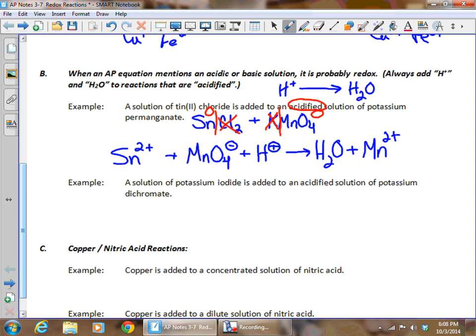And so we started out with Mn7+. If you remember, manganese is the 7+ in permanganate. We ended up with a 2+ for manganese over on the right-hand side. Does it make sense to you that that was a reduction, that manganese went down in charge? Now, it's vitally important that you remember, if something goes down in charge or oxidation state, something else has to go up in oxidation state.